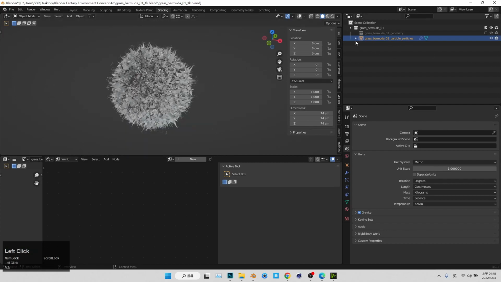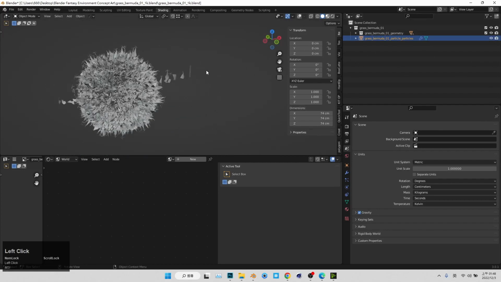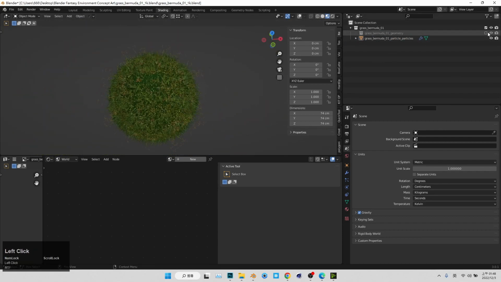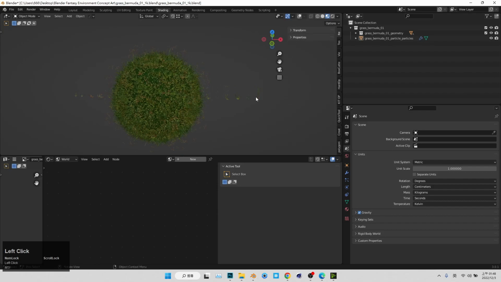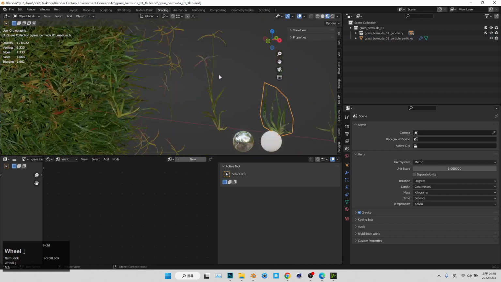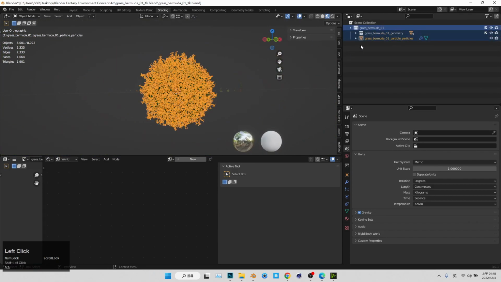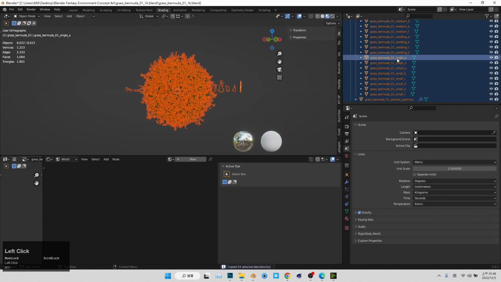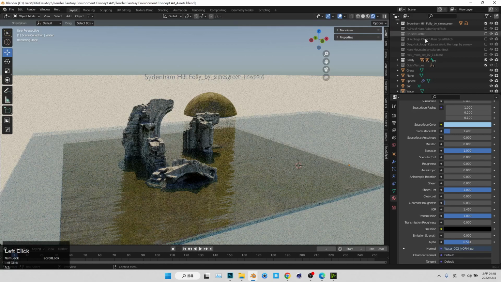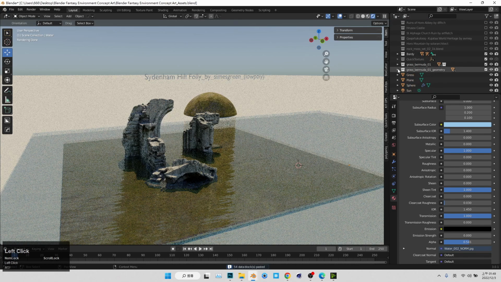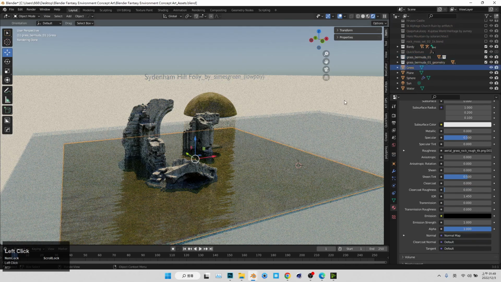Once we open the grass file from Polyhaven, we want to make sure we copy all the assets from this file into our scene. As you can see, it is a bunch of grass assets scattered with a particle system on the sphere, and we want to copy and paste it into our scene.